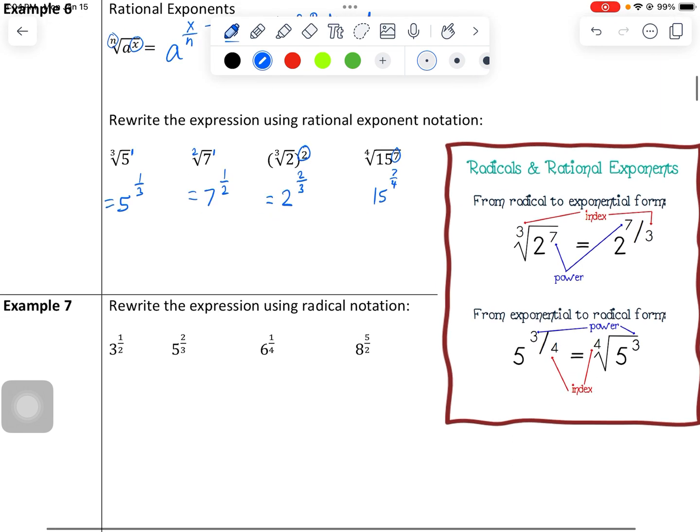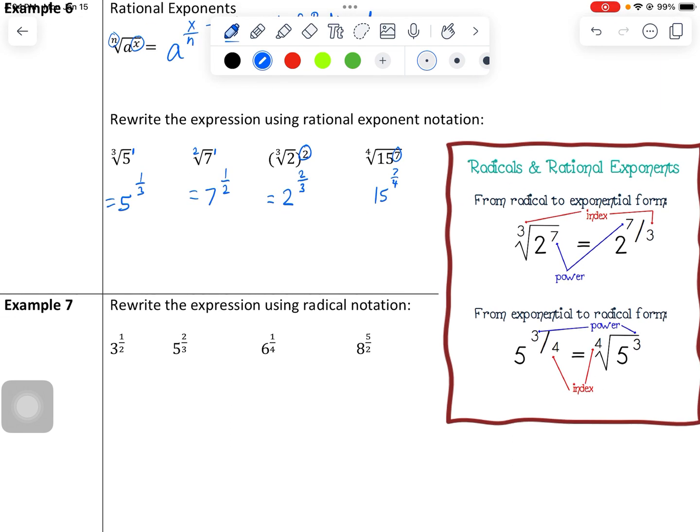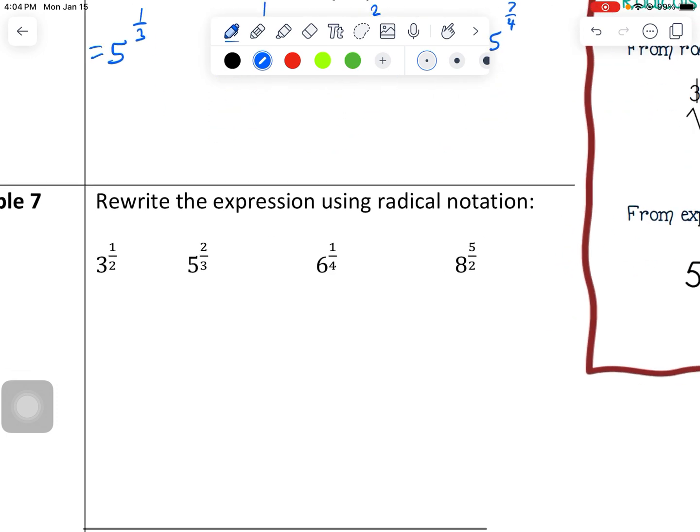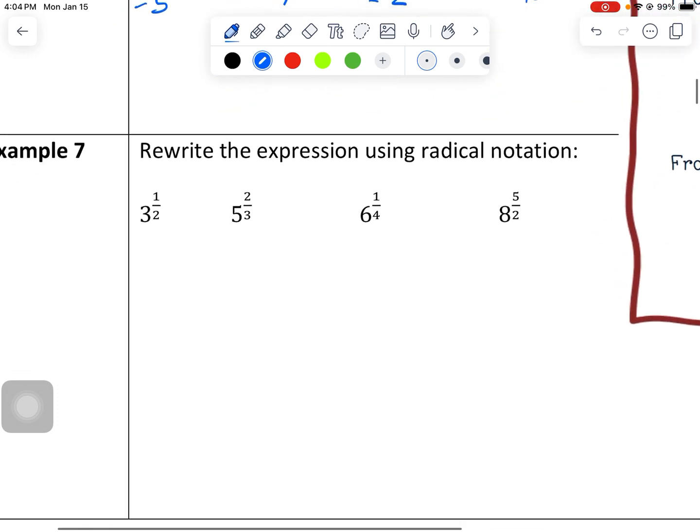Okay. We can also go backwards, and that's what's really nice and going to be super powerful when you have an answer that looks kind of funny with a fractional exponent. Going back into the radical is typically going to let us simplify a lot easier. So I'm going to rewrite the expression here. So I know that I'm going to get a radical. I know that 3 is the number going inside. That's the radicand, or the base of the exponent.